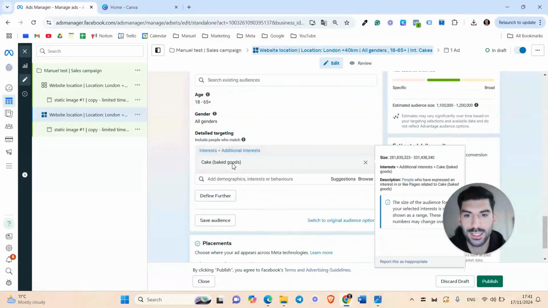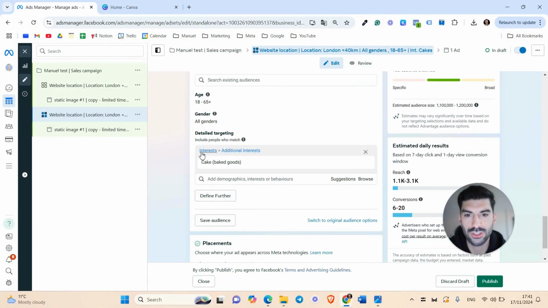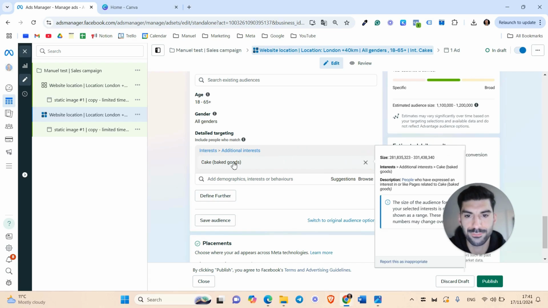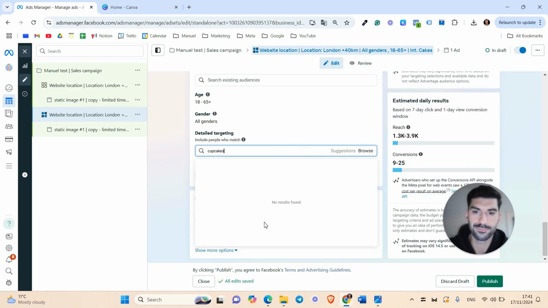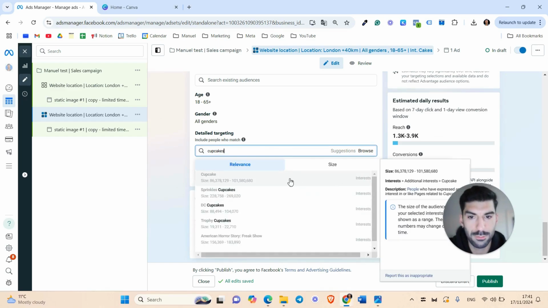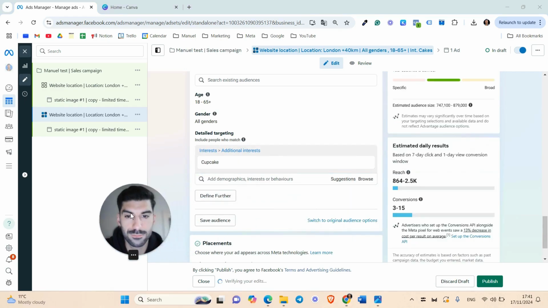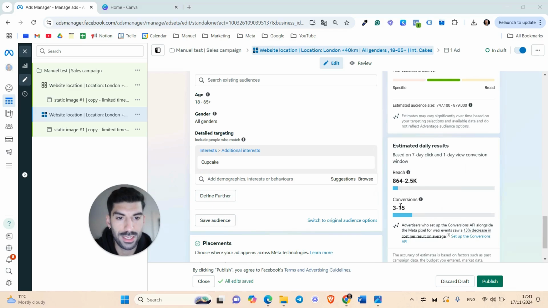However, in here, check this out, instead of interest in cakes, we can do cupcakes. People who are interested in cupcakes. There you go. We click in here. And here we have all the information needed, such as the audience size, which is a little bit different, but it is the audience size based on London, based on people who love cupcakes, who are interested in cupcakes.